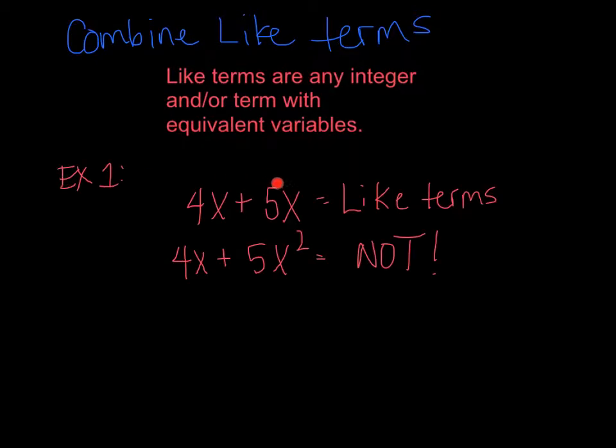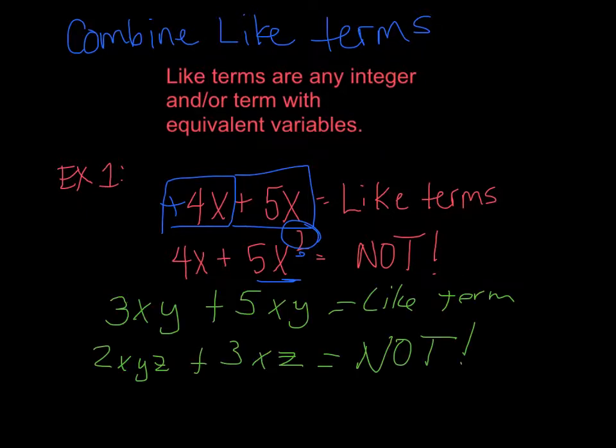Okay, so I have this first example for you. Example 1, 4x plus 5x. These are like terms because this term has the same variable as this term. And I put down here something that is not a like term. 4x and 5x squared are not like terms because this one has a different exponent. I can put the first two together real quickly. Box them off, and then you would end up with 9x. However, we can't do this with the other because the exponent changes the outcome. So that is something we have to be very aware of: our exponents.